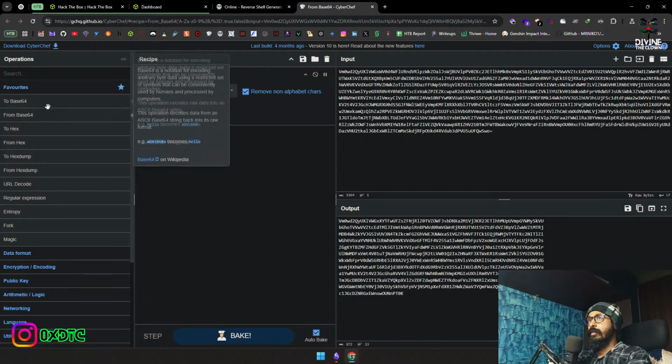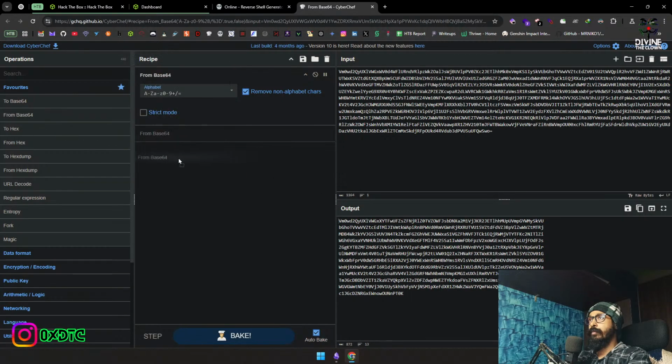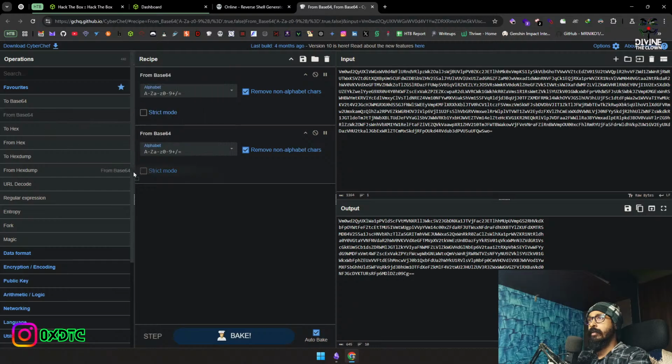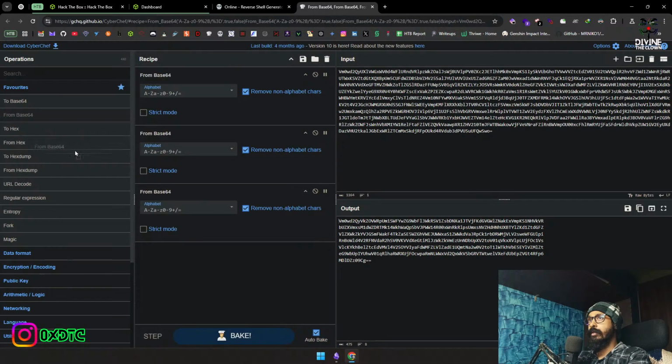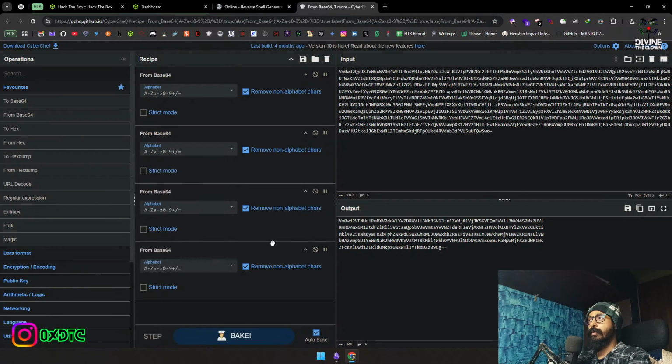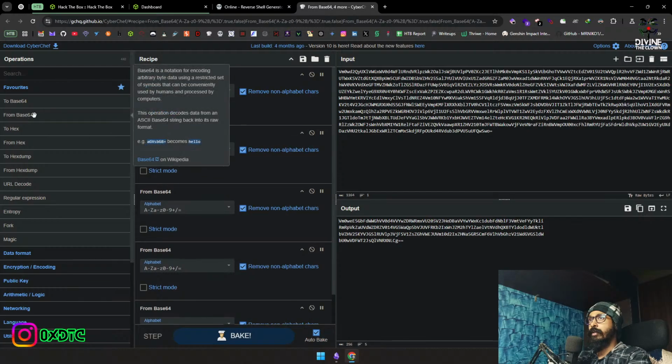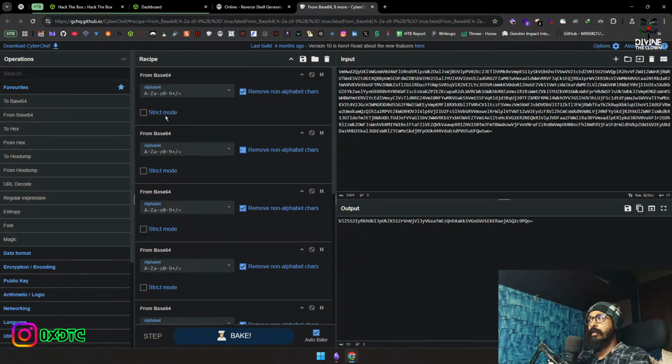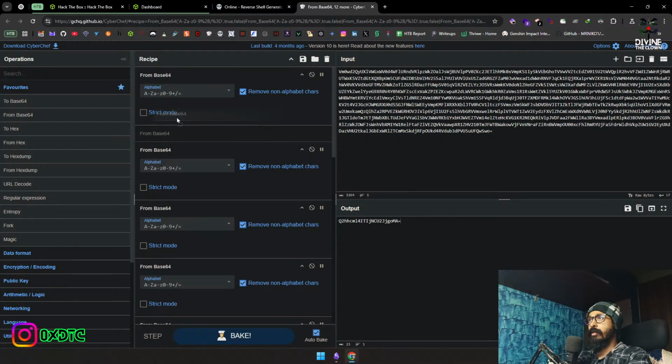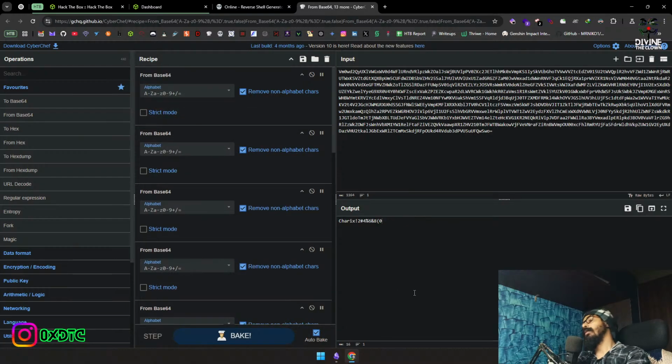From Base64, and the key padding. There we go.